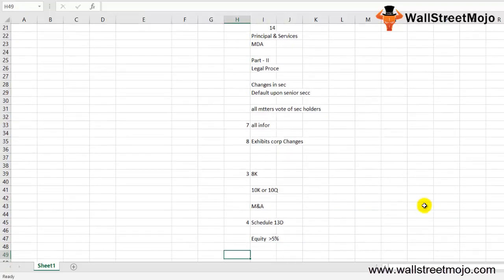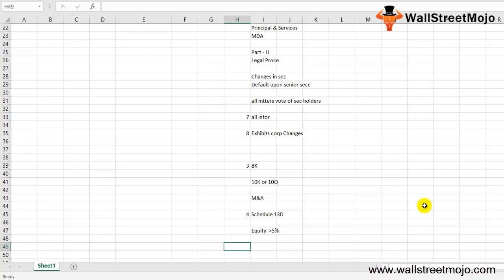Then the next is the proxy statements. We are discussing each and everything that is available in our bucket list. A proxy statement is basically an official notification to the designated class of shareholders stating what matters will be coming to vote for shareholders. This needs to be filed before the solicitation of the shareholders' vote for any matters, ranging from elections of directors to the approval of different kinds of corporate actions.